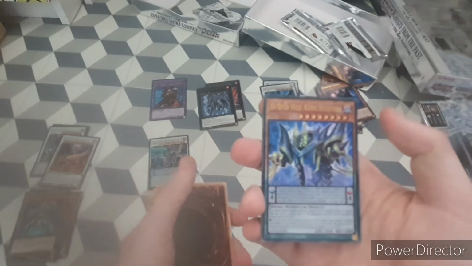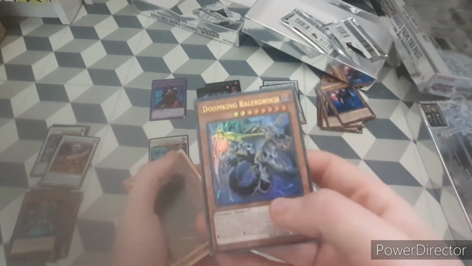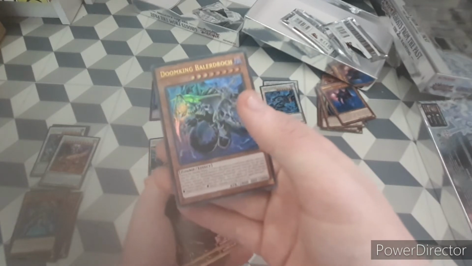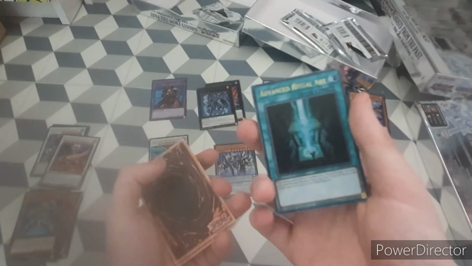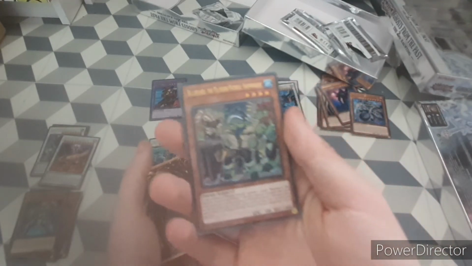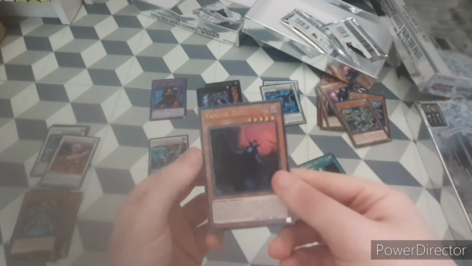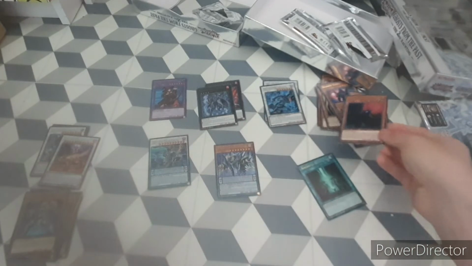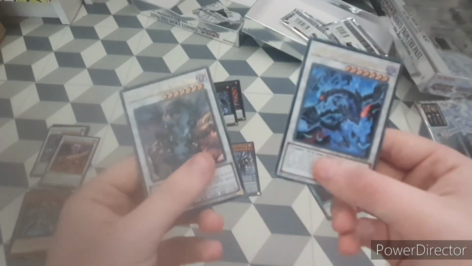So we got, that's a cool looking Pendulum monster. We got, ooh, he looks sick. I like the look of him a lot actually. We got, ooh, Avid Ritual. This guy looks kind of cool actually, I like him. He's interesting. And then, it's a cool vampire dude again. Not a bad box.